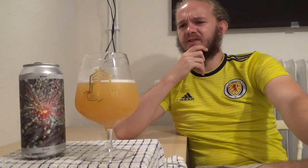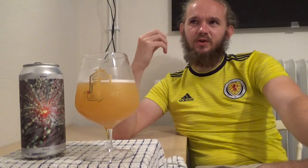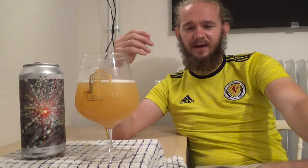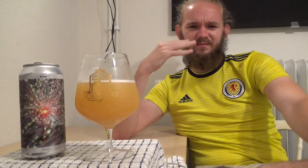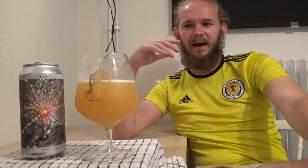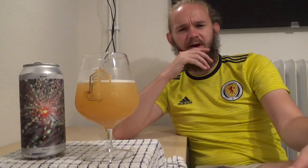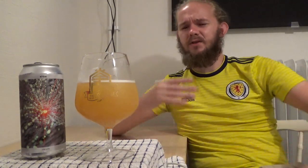I'd be curious to know what yeast they're using in this, actually, because it has a little bit of that smoothness and creaminess that you'd expect of a Lallemand or a London Fog, something like that. But it does have a little bit of the herbally, almost vegetal notes. It has got a little bit of a balance in there. It's got a little bit of that thing that you'd expect from the yeasts that you're getting used in New England, like some of the farmhouse New England IPAs, the likes of Heady Topper and stuff like that. So they've got a nice balance here in the middle of the palate too.